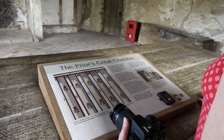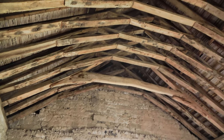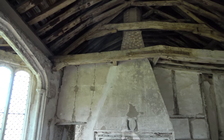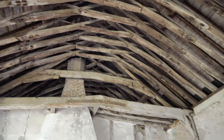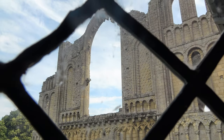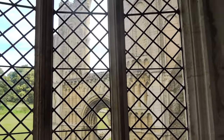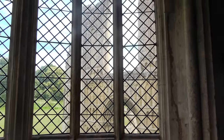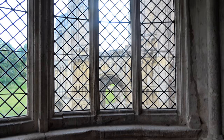The Prior's Great Chamber gives some idea of the palatial accommodation which the priors of Castle Acre felt their rank deserved. The room was built in the early 14th century. The lower, flatter timber roof is the earlier, built between 1366 and 1390. The Great Chamber was lavishly redecorated by Prior John Winchesley, appointed in 1510. He added the fireplace and the large bay window, once filled with stained glass bearing his initials and motto. He also painted the ceiling with red and white roses, the symbols of the Tudor King Henry VIII, who ironically was later to close the priory down.